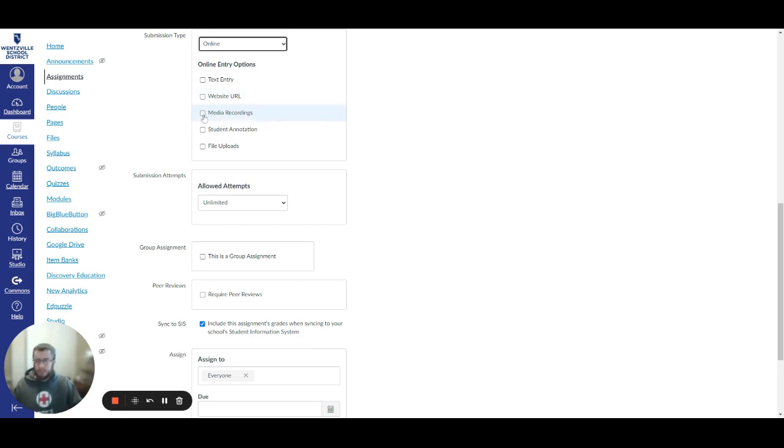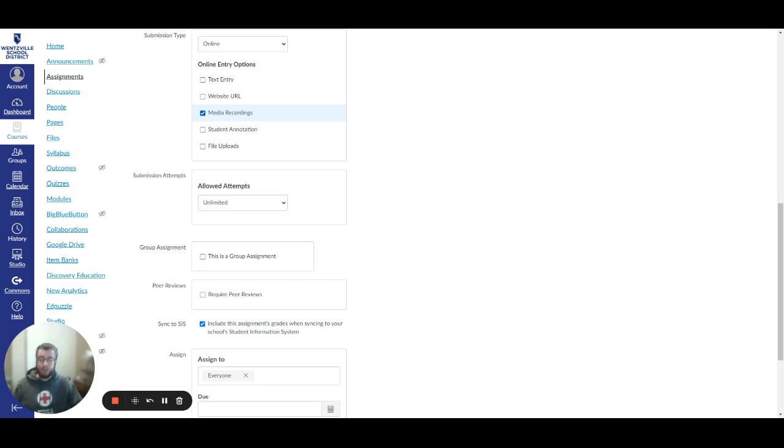Media recording. So since I made this a video log, this would probably be the best option. What this one will do is it allows students within Canvas to record themselves, either by video or just audio alone if they don't want to set up the video for whatever reason. And so that when they open up the assignment, it just gives them a few buttons that they can click. It's pretty intuitive, and it just records and will upload whatever they did. So this would be great, especially for like foreign language or anything where speaking some kind of vocal sound thing is required, because it gives them the option to do that, and then you can go and grade it on your own time.